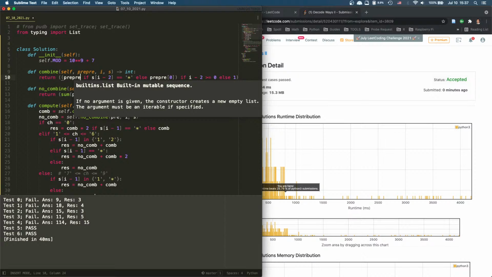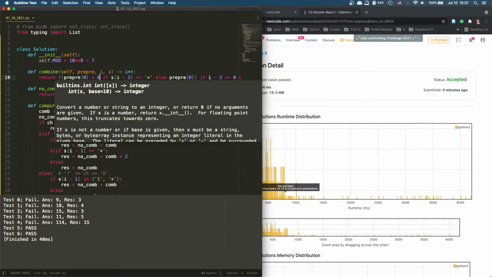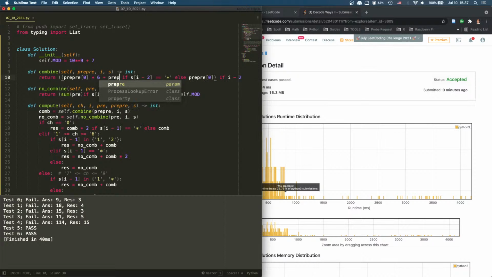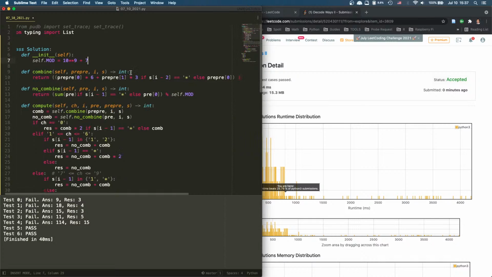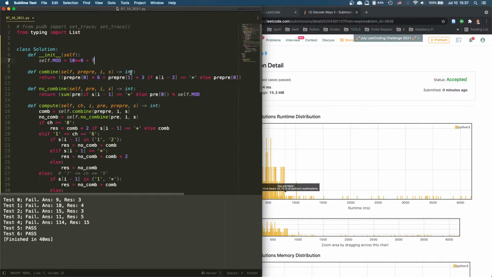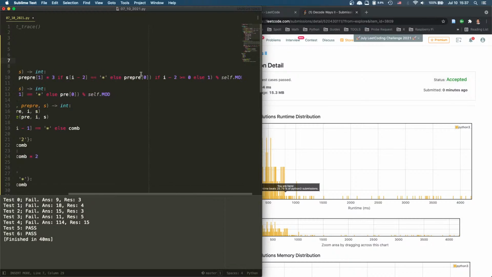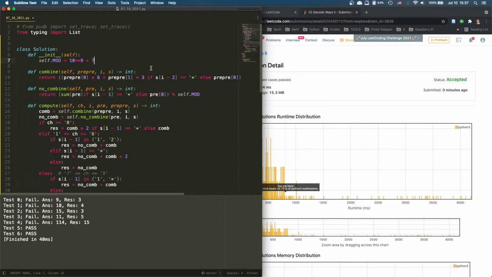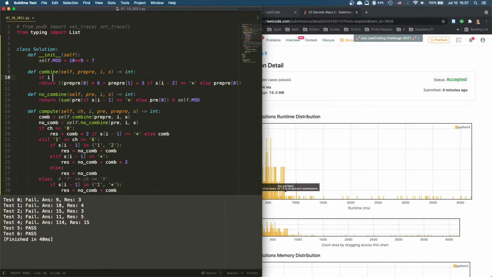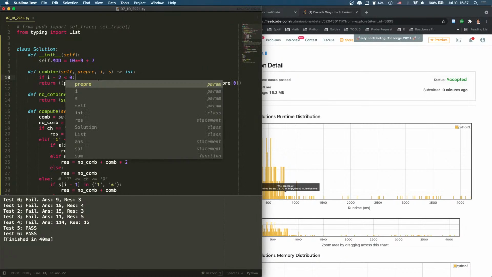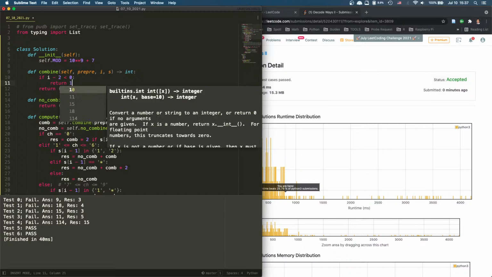So it's not a sum. It is pre0 times 6 plus pre1 times 3. Whenever we do sum, this is what we're talking about. And I actually want to rewrite this. This is just unreadable. Let's just say if i minus 2 is smaller than 0, then return 1.